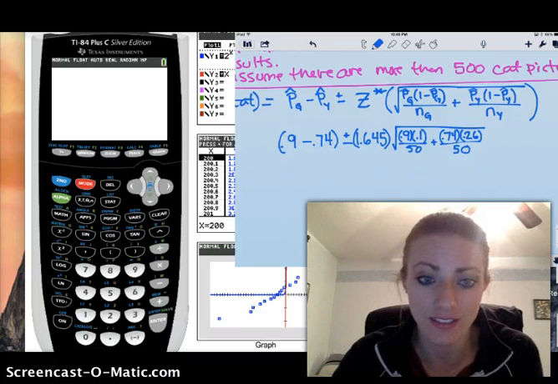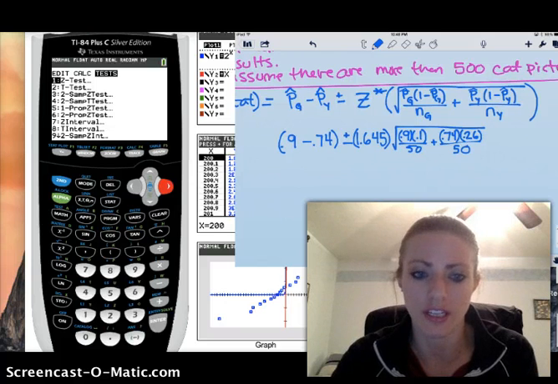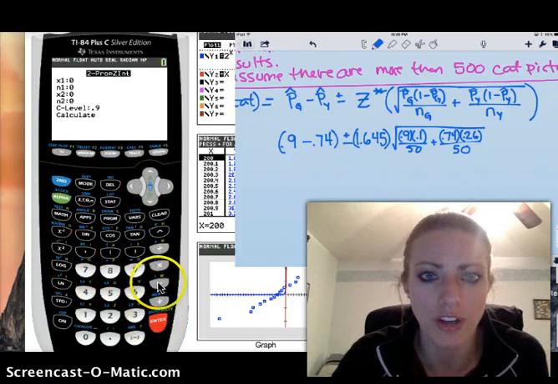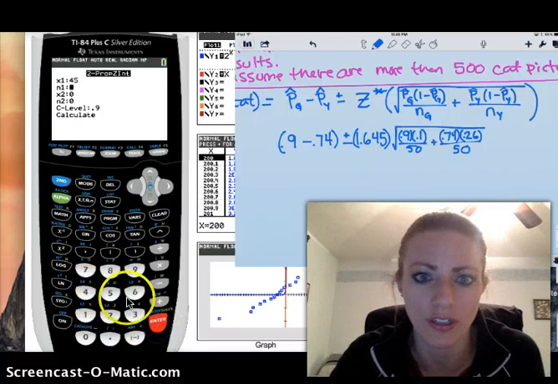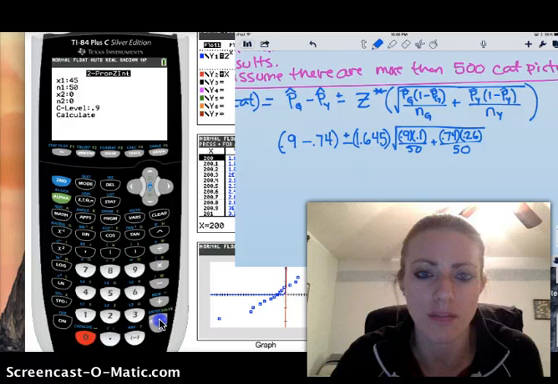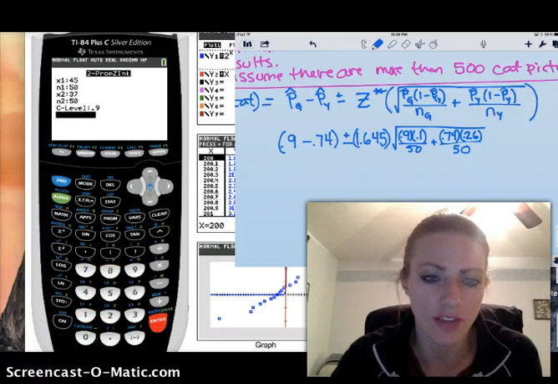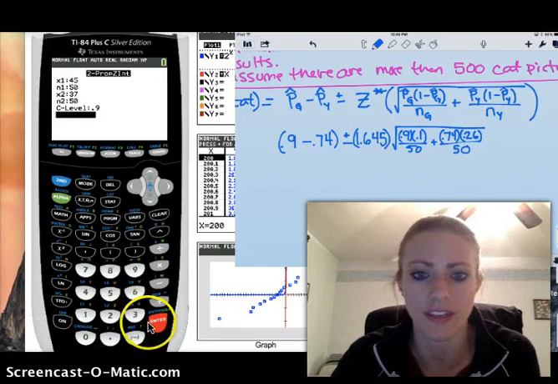So you go to your stat tests. Then you want to find the two proportion z interval, which I think is far down the list. See how this says two proportion z interval? That's the one you want. And then you plug in your x1, which was your first one, Google, your n1, which is your sample size, x2, which is 37, and then your sample size 50, confidence levels, 90, and then calculate.